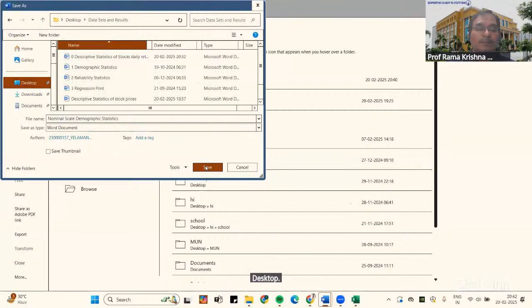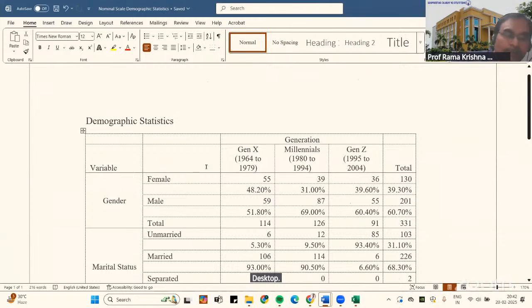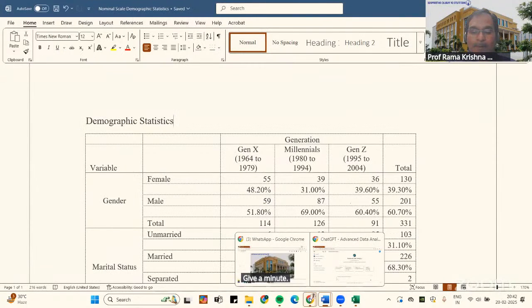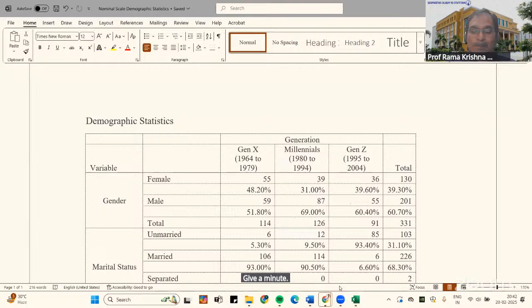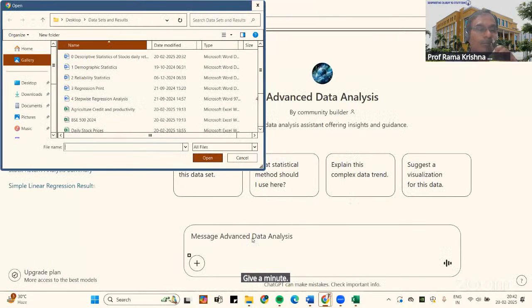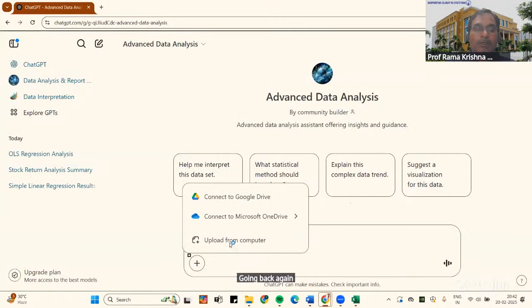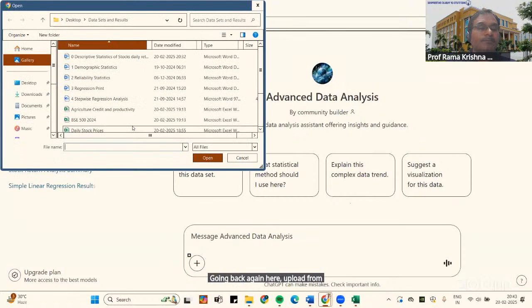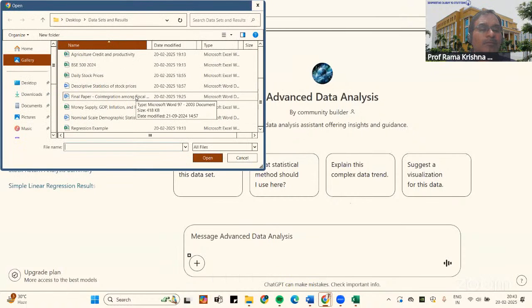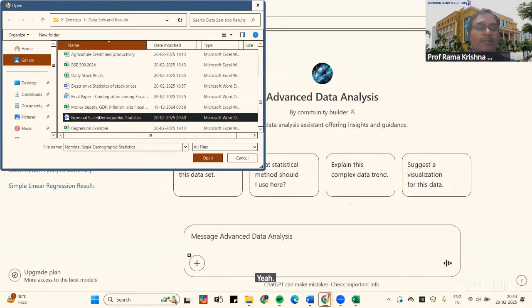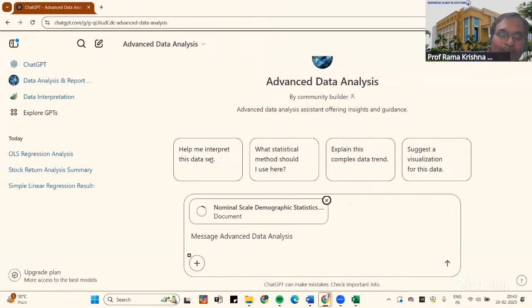Give me a minute. Going back again here, upload from here: nominal scale demographic statistics. Open this one.